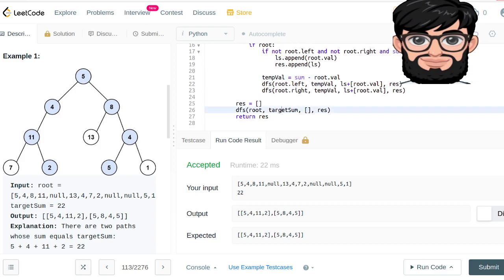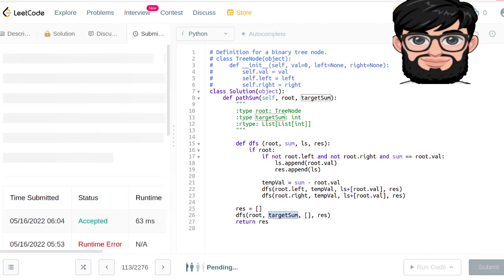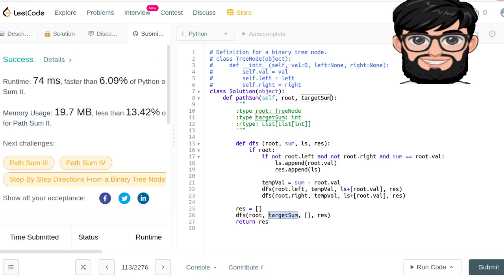It's that I was initially sending a value which doesn't even exist. So that's what it was complaining about. Okay, and it passed all the test cases.